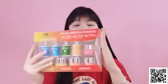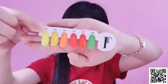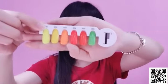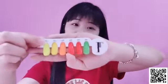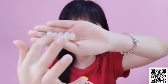So guys, this kit is the G648. It comes with 6 pieces, the fast drying, hot summer neon colors. I could show you those colors. As you can see, those colors are all from this kit. You can select 1, 2, 3 colors or all colors to use on your nails. You could buy this kit from our Amazon.com and make a design like this. This one uses the clear powder with the neon colors in the middle. For this design, you could select other colors.